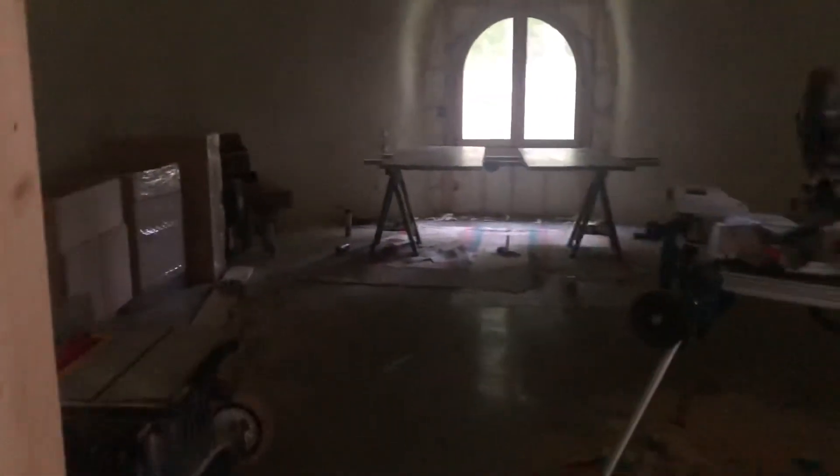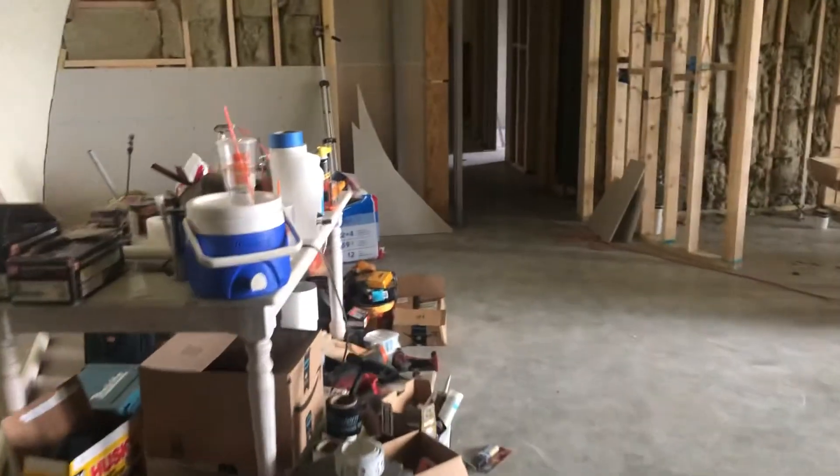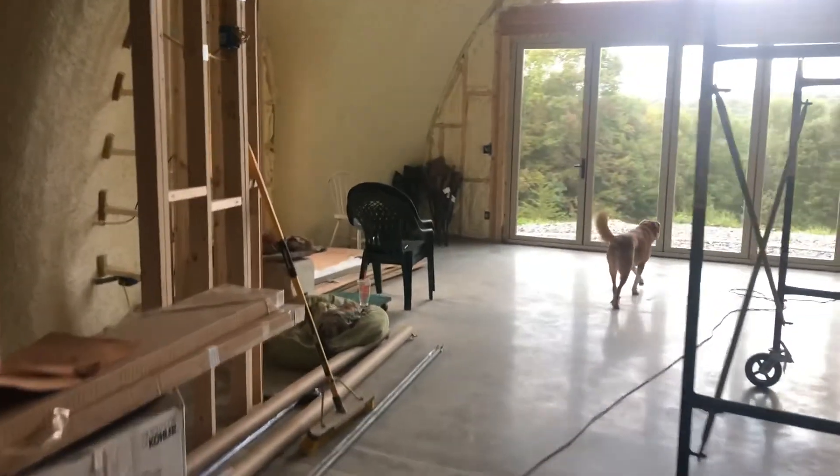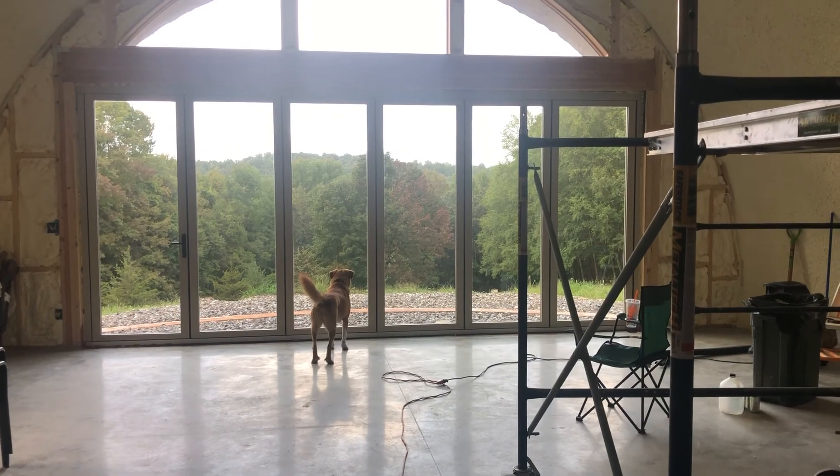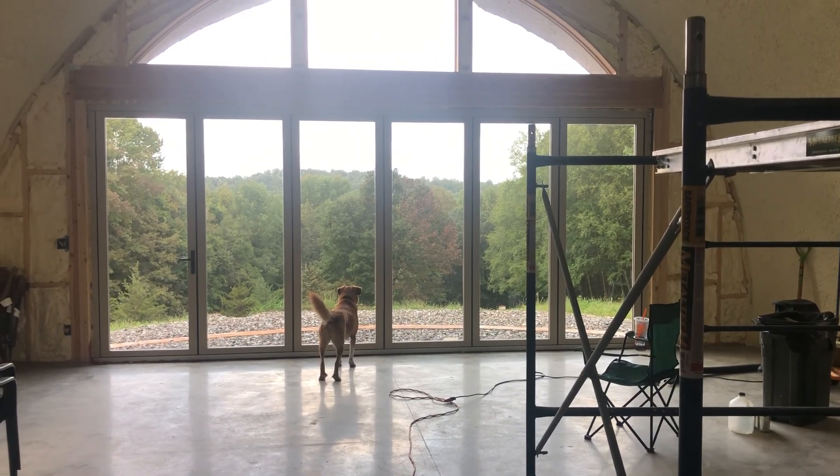I can show you — this whole wing of the house is just storage. We have all of our kitchen cabinets and stuff here. We got unfinished maple cabinets that we'll be staining once we get them into place. That's about it for the update for now — I'll try to do them more often; I've not been very good about it.